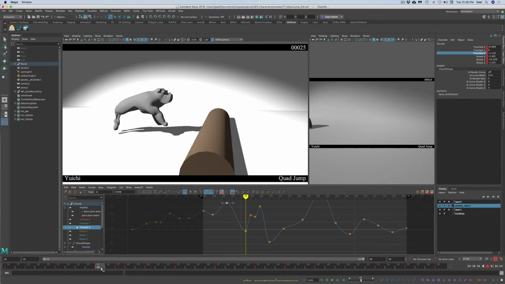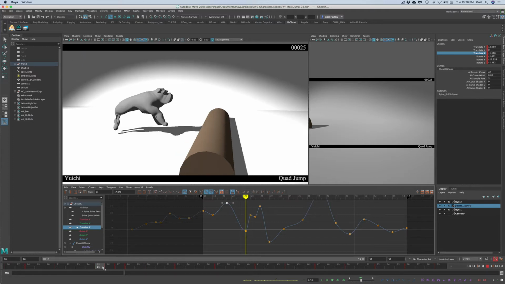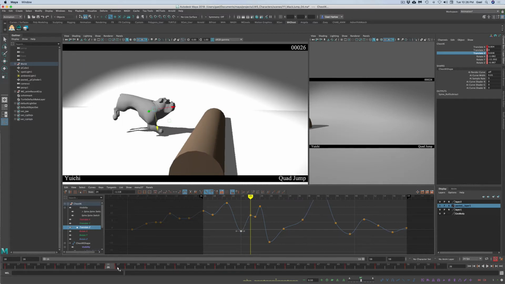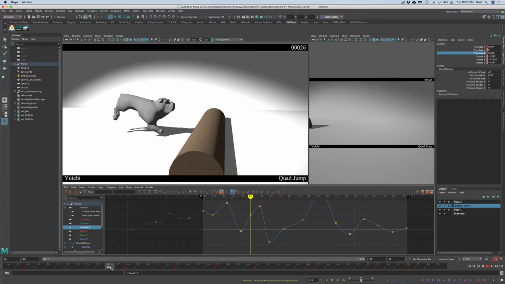So here it's rising up. Let's move this one frame over. And I think here he can squish down even farther.